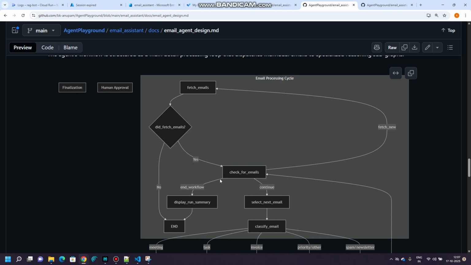Or if you have finished processing all the batches, then the execution moves to the display run summary node, where we basically display a summary of all the processed emails, and then the execution ends, right?